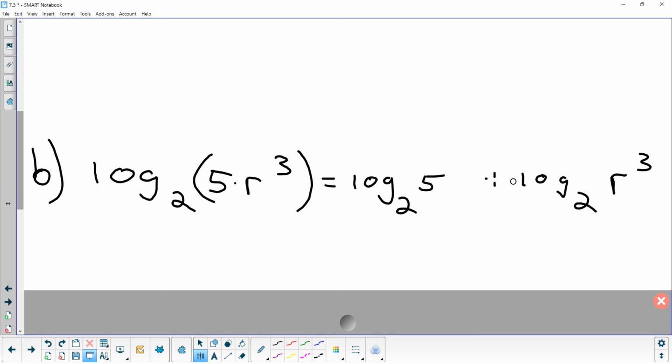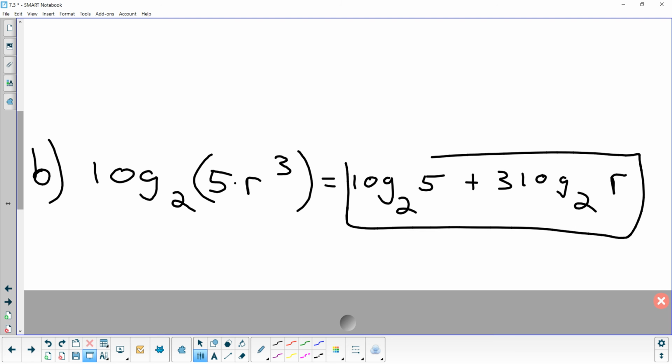Yep. I'm just going to make a little space here. I'm going to put the 3 in front, just so I don't have to rewrite the whole problem again. If you want to write it a second time so you can see each step, you could do it that way. But that's the final answer. Any question on that one?